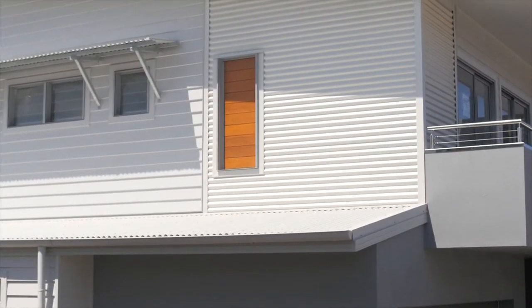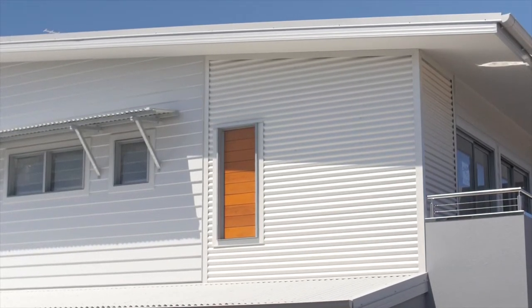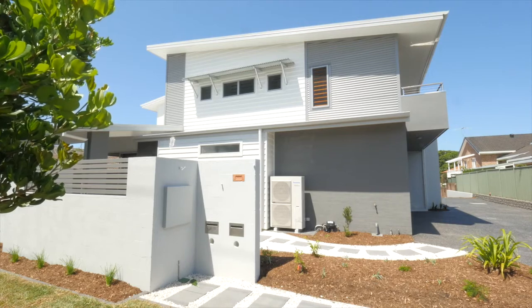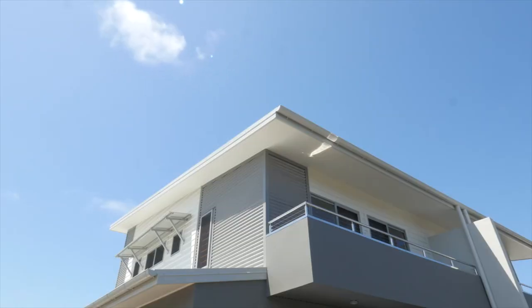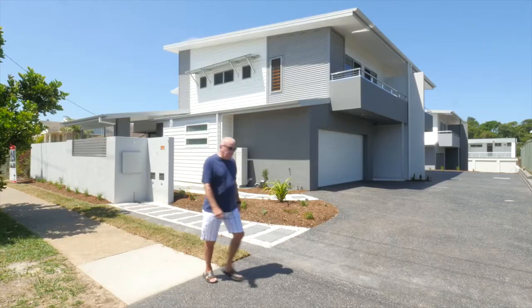It's going to look different in the morning to what it looks like in the afternoon, and it jumps off the wall, makes the facade, caters for that landmark building, which is First Avenue Sawtell. This particular one is called Astra, and it is an integral part of the range. It fits well up on this building. We've got a few different colours on this building. It comes with a Colorbond warranty, and really highlights the facade of the building. The salt and sea spray can have an effect, where an imported product is just not going to last as long as Colorbond. Colorbond's been around for a long time, and it's proven and tested.